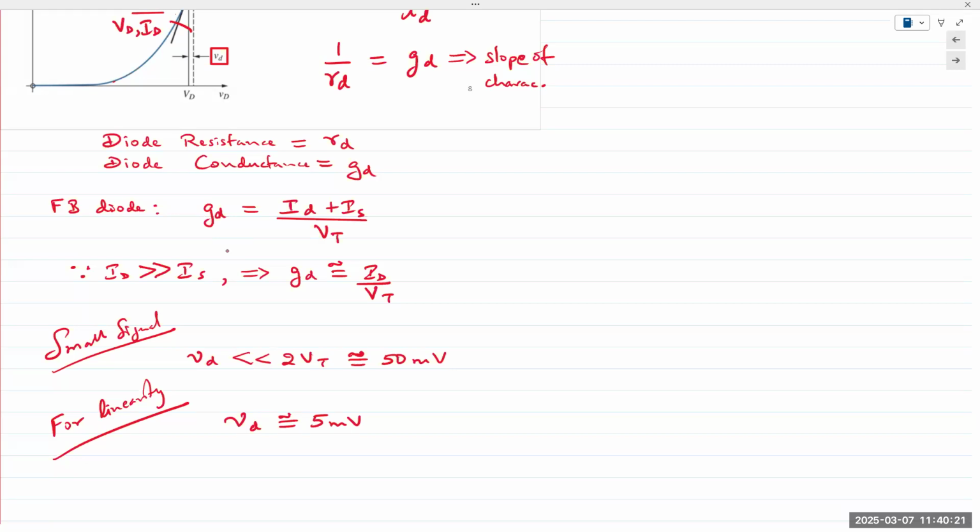Your input could be anything, but if you're analyzing a circuit for a small signal, let's say you just want to find the dynamic resistance, then if you wish to apply these linear techniques, we need to make sure that the data is also linear. And so for the data to be linear, we can just say we'll shift it away by 5 millivolts or less, consider it linear, apply our Ohm's law, and find the resistance that way. And that gives us an approximate value, even if the signal is large.